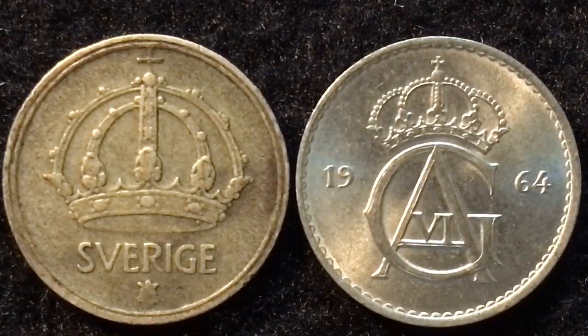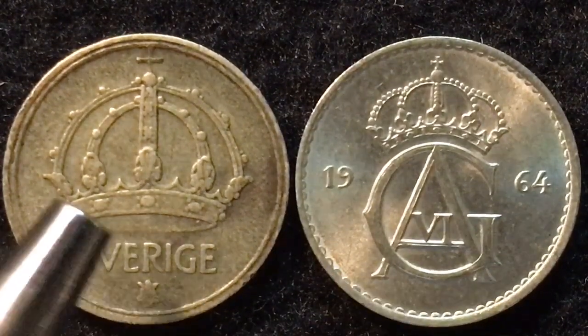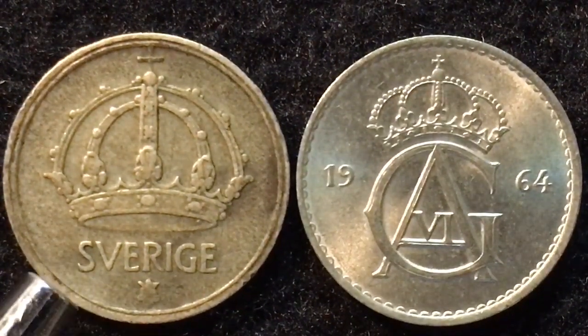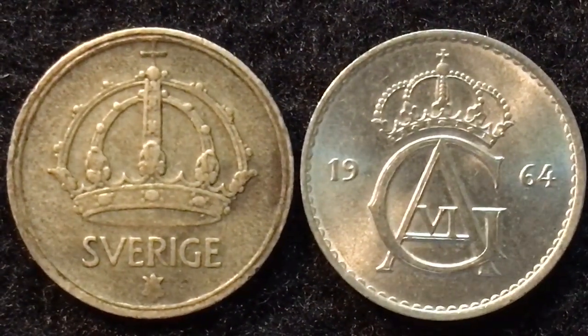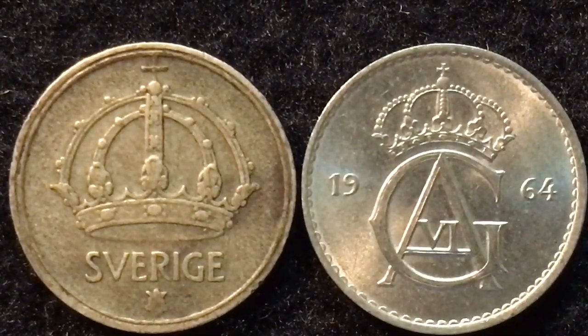The 1944 coin had 12.276 million made, while the 1964 coin had almost 37 million made. We've been pushing people to collect as many silver coins as they can and keep them, because people are taking them and melting them down. This is just a small silver coin, but it would be great to have — for only $3 plus shipping, you could have a silver coin from 1944.